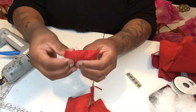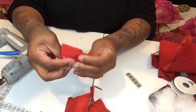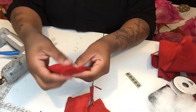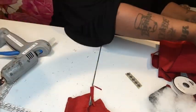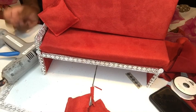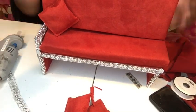If you want to move the cushion around, like to reach the bottom, just do this. Remember, you push it up. If you wanted to reach the whole pillow, just do that. And you want to do this for however many that you have. And then add it to your beautiful sofa. And that is how you create an all-in-one sofa. For your Barbie doll, of course.